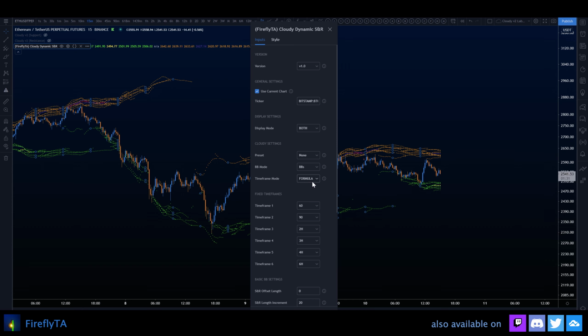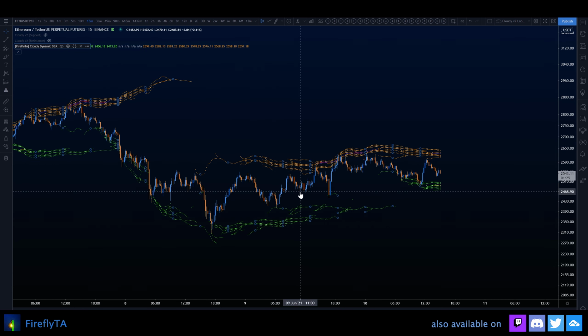So this means that Cloudy, instead of looking at, for example, the 15-minute chart, the 30-minute chart, the 45-minute chart, and so on, is using a formula to determine the time frames it is looking at. For example, it could be something like 15 minutes, 23 minutes, 36 minutes, 48 minutes, and so on. It could be something really strange, but it makes sense because it follows a mathematical formula. And this is to ensure that the time frame composition makes sense from a meta-analytic perspective.